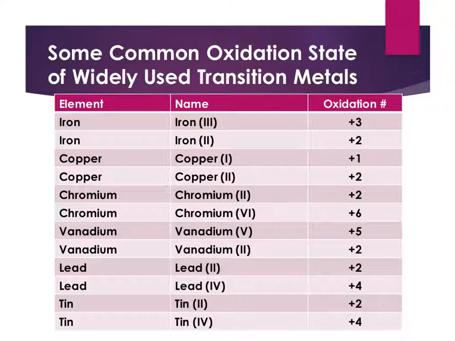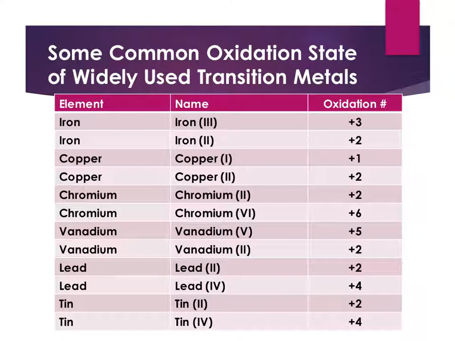Both are iron, both behave the same, but now we have +3 as an oxidation state and +2. Copper 1 and copper 2. We have chromium. Chromium actually has multiple ones. We've only given you 2 here. There's chromium 2 and chromium 6. There's actually chromium 4, chromium 3. Vanadium 5 is +5, and vanadium 2 is +2. Lead is another one, has 2 and 4, and tin is another one, 2 and 4. Right? There's other ones. There's silver and a couple of other ones that we may see. But for the most part, these are the ones that we'll see a lot of in class.